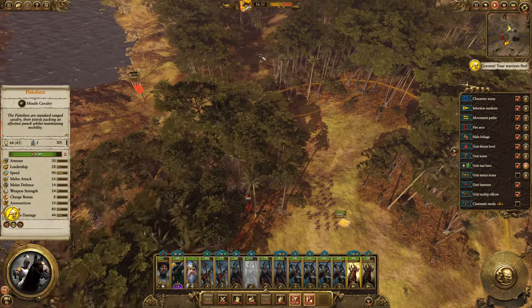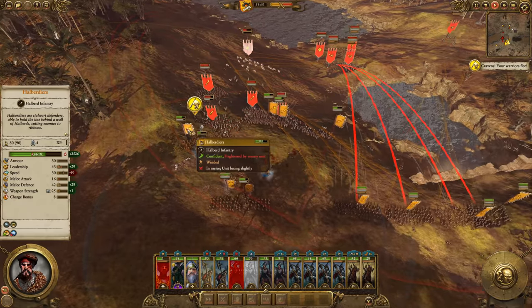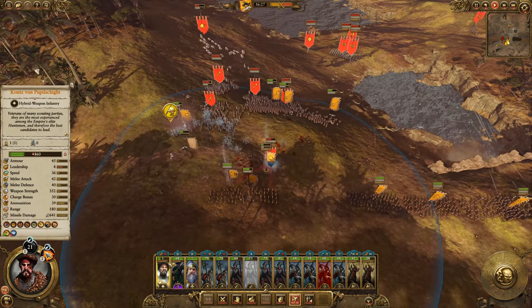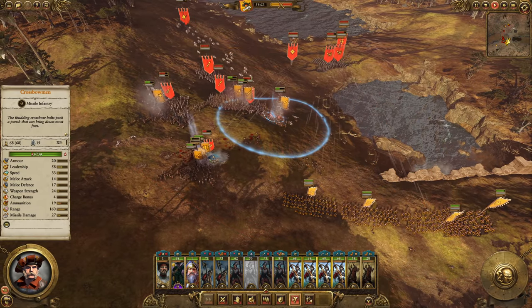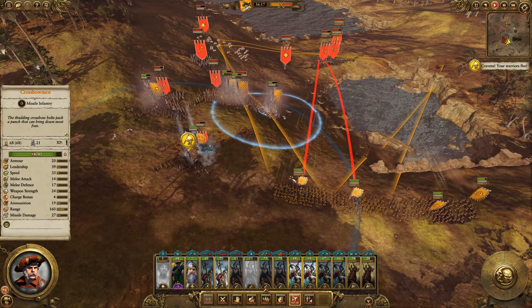How are you lot doing now? Quite badly, frankly. They're breaking immediately, as is tradition. Guys, dude, come on. I hate when you can't click on your boys properly. It's very annoying. They have shields. Don't like that much. Ooh, yeah, he's running. Yeah, don't like that either.